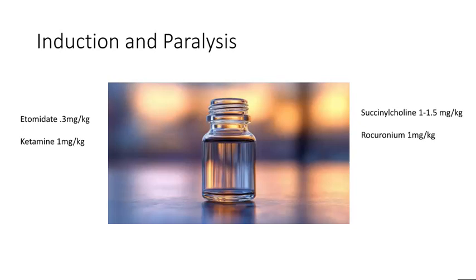Succinylcholine is short-acting, around 5 minutes, and roc is long-acting, around 45 minutes. Your transport time should dictate the type of paralytic that you use. Remember that SUX is contraindicated in patients with burns more than 8 hours old, with suspected or known renal failure, and in patients with chronic musculoskeletal wasting.